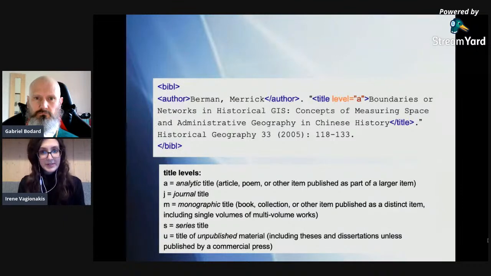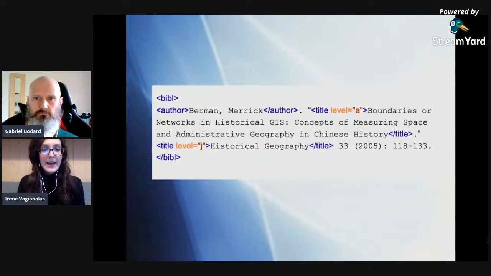And this can be used, for example, as in this case, for articles included inside journals. And we can add a level also for the journal with a value J, which stands for journal. So we have a title of the journal and we have a title of the article included in it.